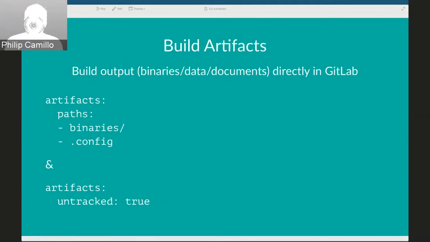Yeah, question. What is the main benefit of having the artifacts get pushed to GitLab? If you could provide an example, like if we're talking to clients about this feature, what is the main benefit they're going to see out of this?